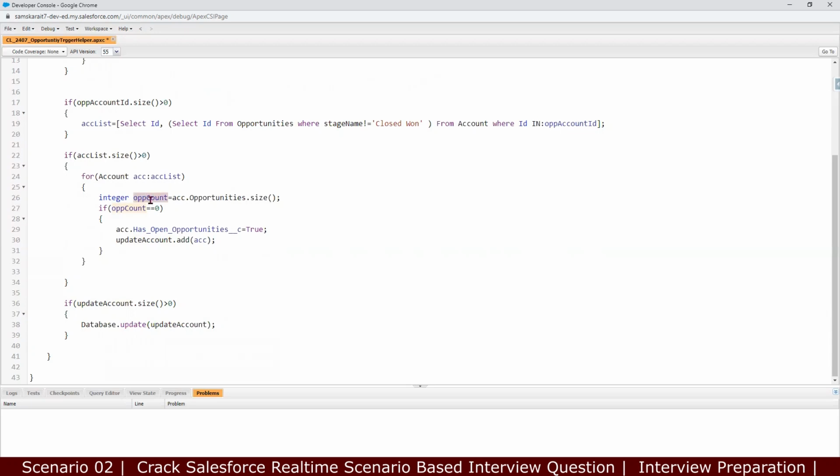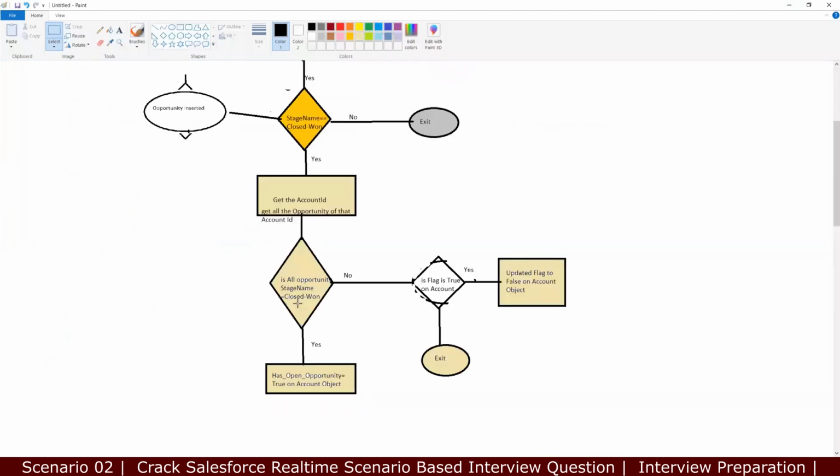But in case my size is greater than 0 and this opportunity flag is true, I'll add another condition where we were checking it. The condition is here. Is all my opportunity stage name equal to closed own? Then update the has open opportunity. But in case it is not, check what the flag is right now. If the flag is true, update the flag to false on the account.